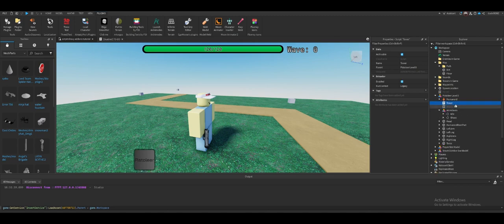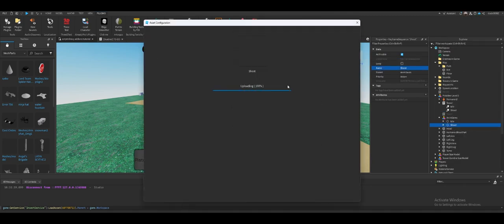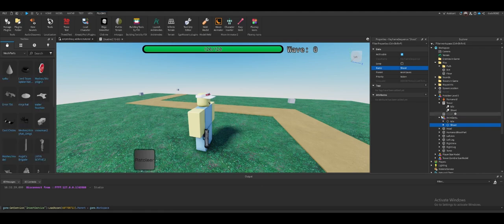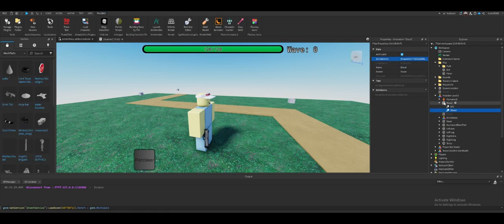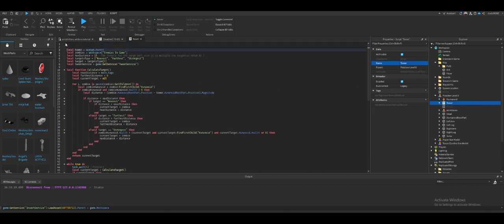So the script right here, we insert an animation, paste the ID here, call it idle, Control D, duplicate, we'll name this one shoot, right click, save to Roblox, save like that, and shoot.